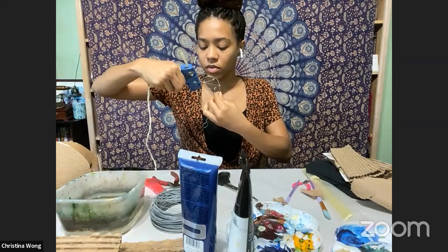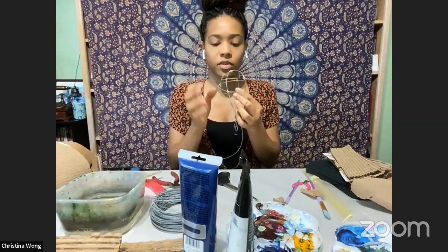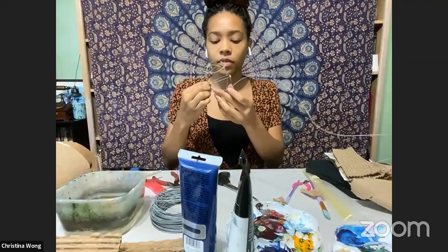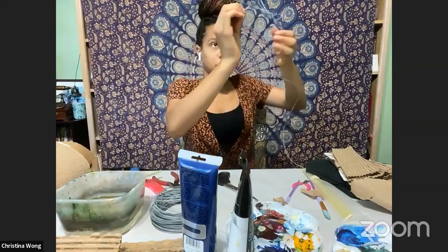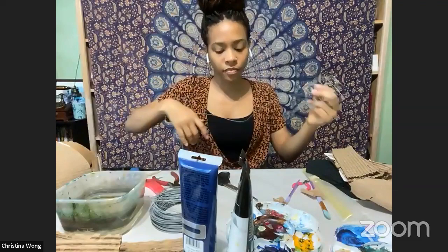All right. Slowly getting around there. Okay, so I'm wrapping again. Still holding it together because some of my pieces are still not dry. So I'm wrapping, bringing it down some more. So now you can have layers in between. So you can wrap again. I usually find that this is enough for me because the cardboard pretty much covers a lot.